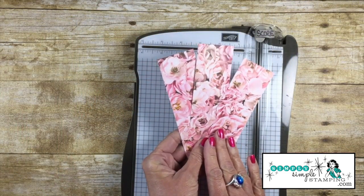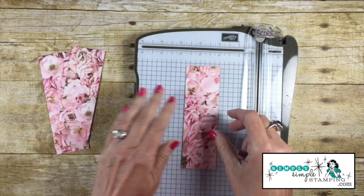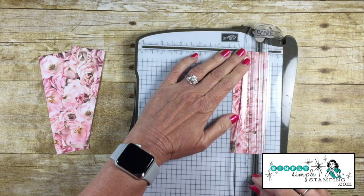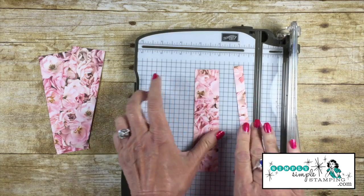We had 3 pieces that were 1 3/4 by 5 1/2. Let's do some cutting on this one. We're going to cut off 1/2 inch so that we will have 1 1/4 inches by 5 1/2, and then 1/2 inch by 5 1/2.